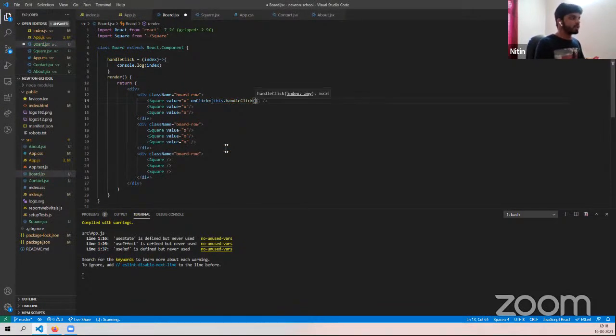This.handleClick requires a parameter, so we have to make this an arrow function here, because we want this parameter to be passed. So we know this is the first square, this is the second square, this is the third square. We have to pass this value, otherwise there is no way for it to know, because the square component does not know what is happening inside the parent component.